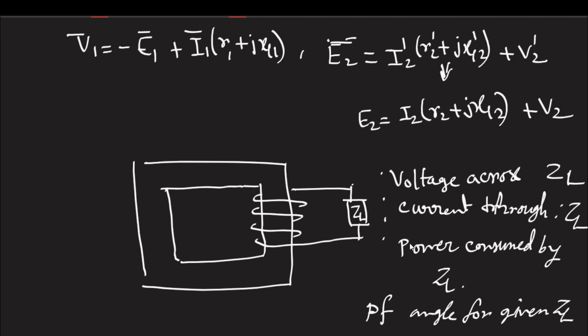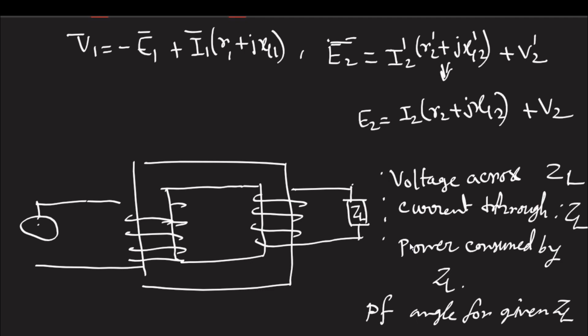Now once we know all these things, then we will try to find out the primary side phasor direction. So the primary side phasor relation, what we will get, that is this one will be validated. Now draw the phasor diagram. Phasor diagram will be like this. We start with V2. Let us consider it is a step down transformer.